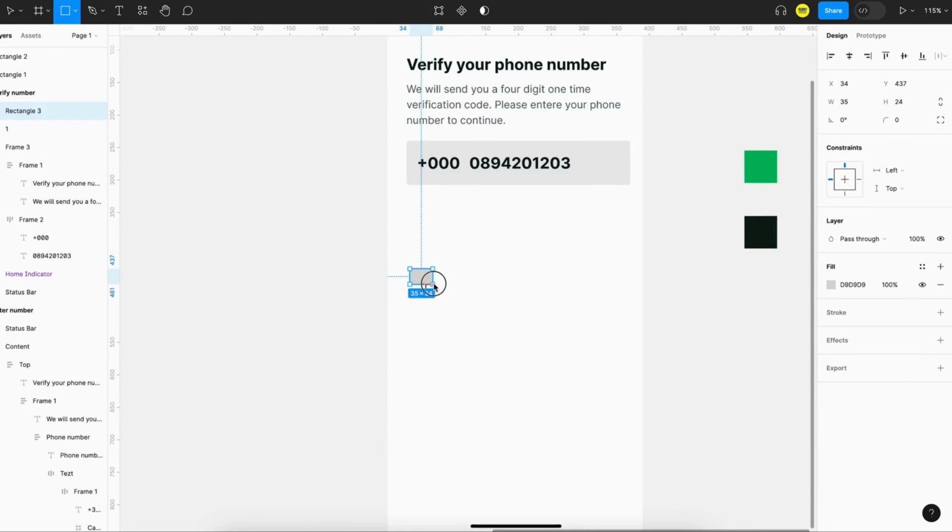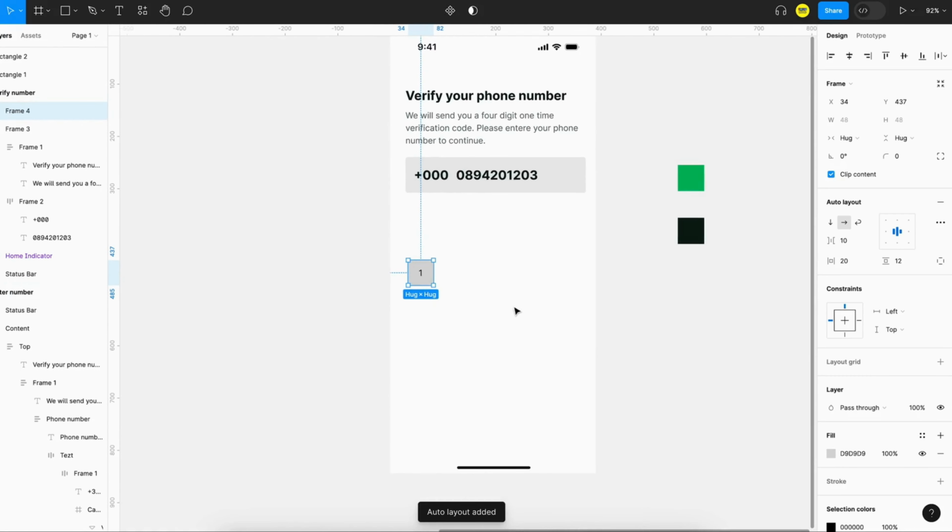Now we can move on to creating the number buttons. Start with a number and then duplicate it.